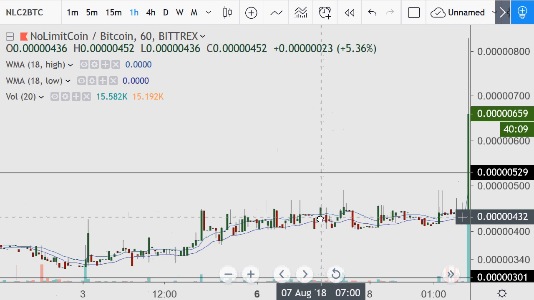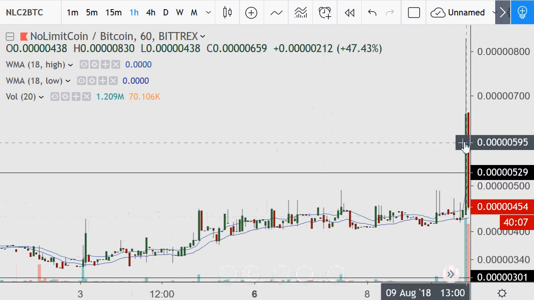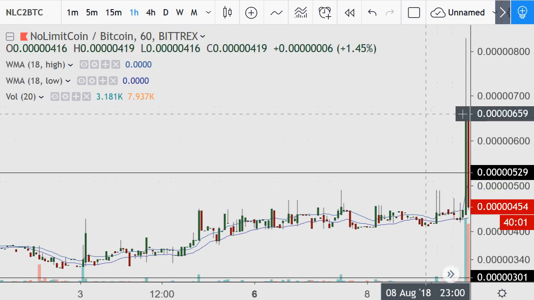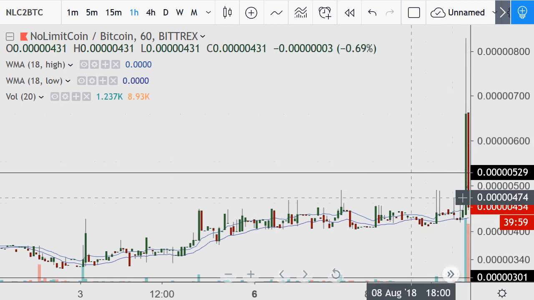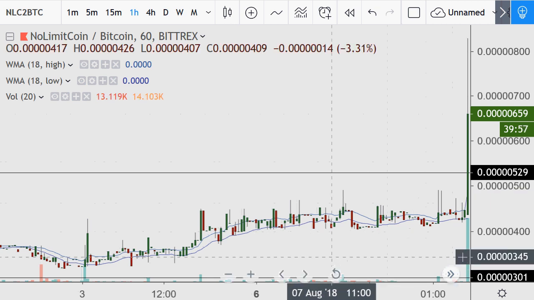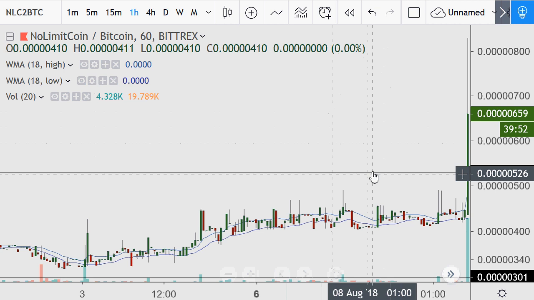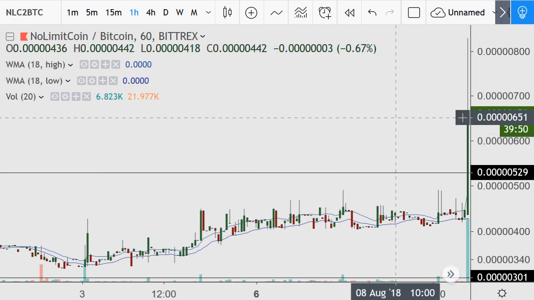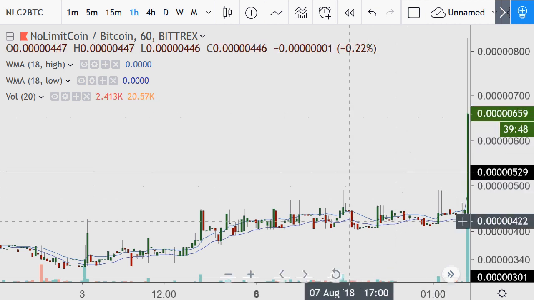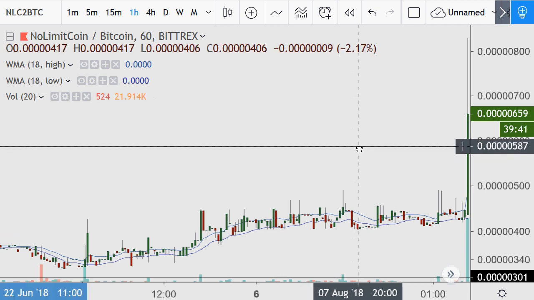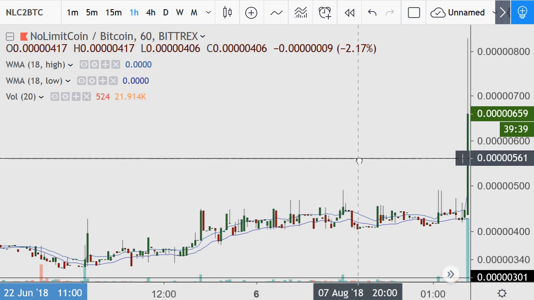So therefore, what I want to do now is, at the end of this hour, which should be 1 p.m. Eastern Time, I wouldn't want to buy at 659. So I know it's going to go down all the way there, but where would I realistically be looking to buy? Now, the one disadvantage I have here that you have in real life is you can look at the order book. You can see where big buy blocks happen to be and adjust it based on that. But let's just go in here.